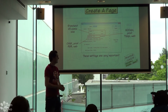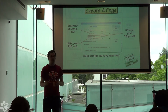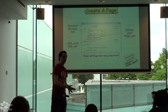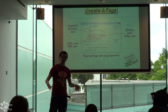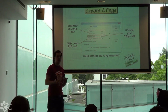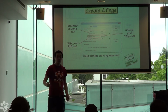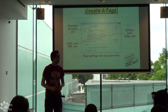If you want to make a webcomic, that's fine, use RGB for that, but be aware that you might need to make some changes if you then decide to do a collected print run. Some people do a webcomic, and then they release a book after they get to, say, strip 100, and it's a collection of those 100 strips. And they have to do a lot of work getting it from RGB to CMYK, and making sure that the colours still look okay. And even in those cases, it's easier to start in CMYK and go to RGB. It's easier to lose one of the colours in the mix than it's to add one in.